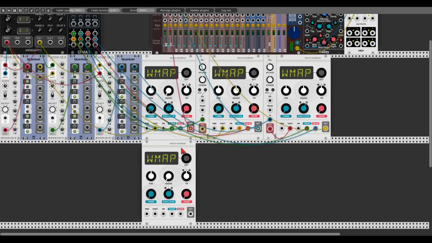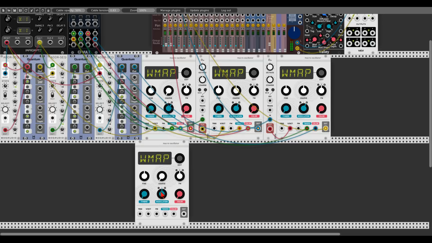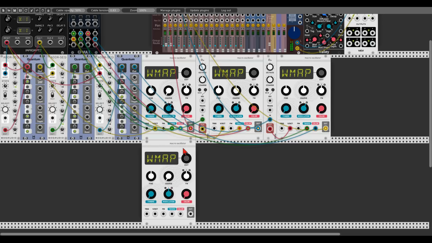Let's take another one. Again, today we will use just the wavetable map model of Braids. And let's see what can we do now. Let's do something like this.